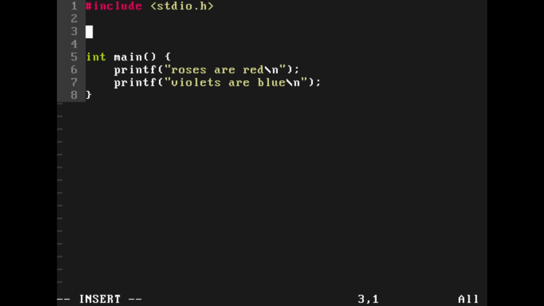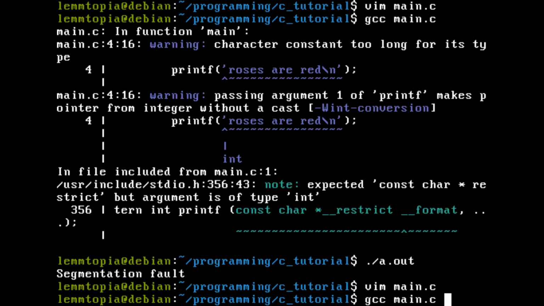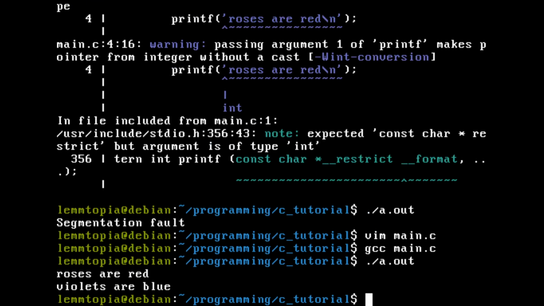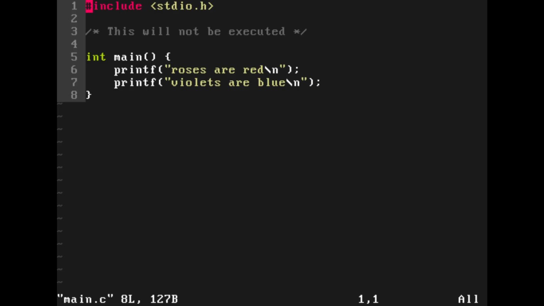I actually like the old style, which is / and an asterisk, and to close it, an asterisk and /. So this will not be executed. To prove it, let's try to gcc, and it doesn't execute.